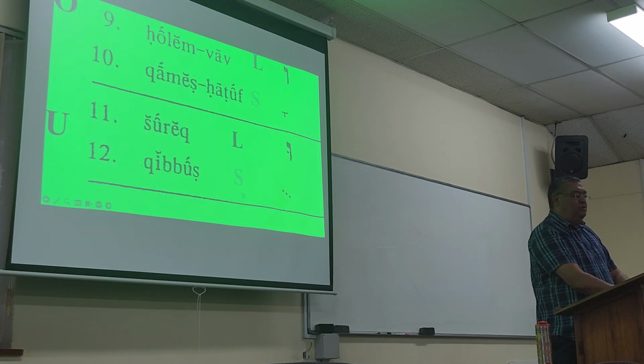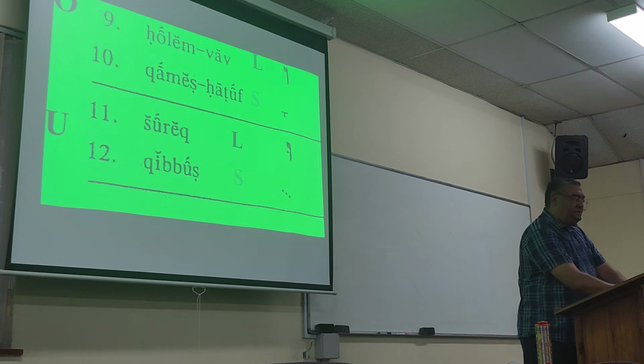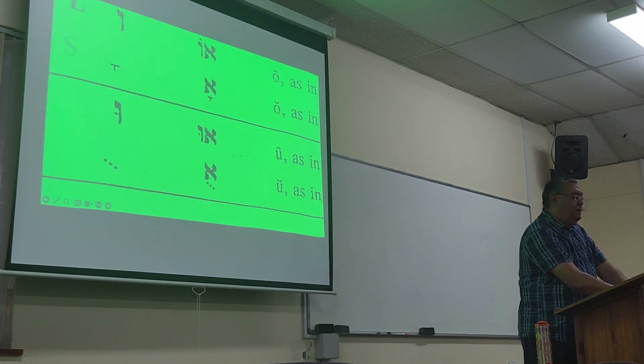The second one, which is the short U class vowel, is kibbutz. Kibbutz, almost like the place where people go and live in Israel. Right? Kibbutz is 3 dots written in descending order from top left down to bottom right. So 3 dots placed like that. So when you see that associated with a letter, Aleph written with a shurek, Aleph written with a kibbutz.